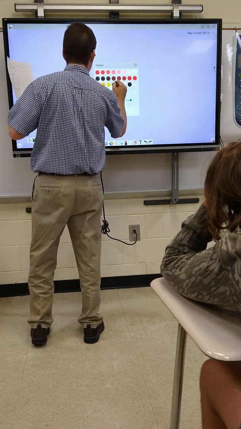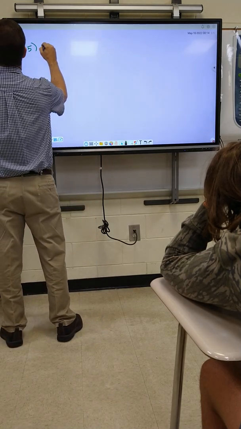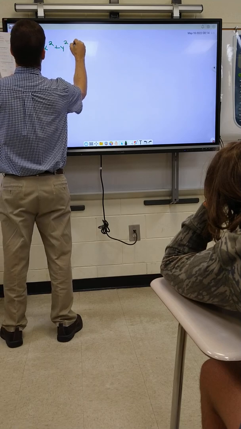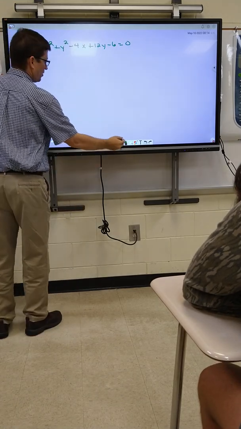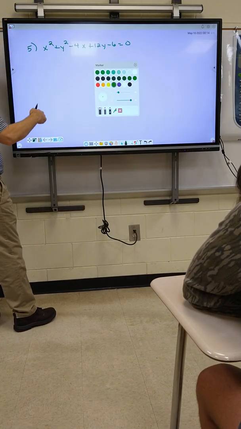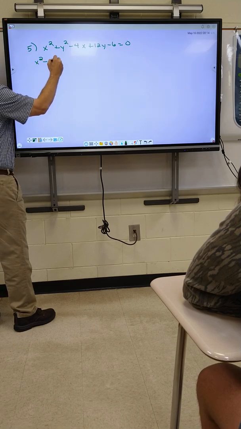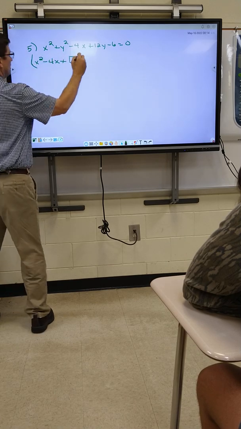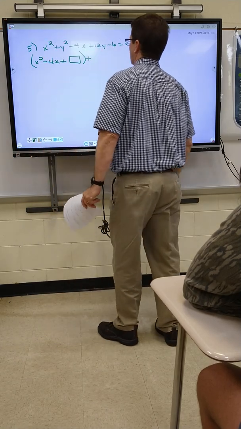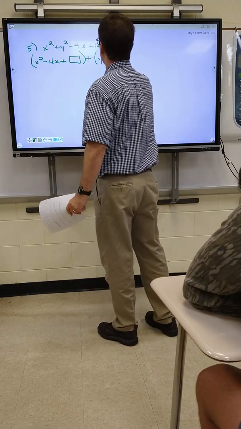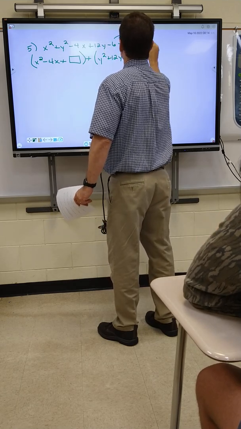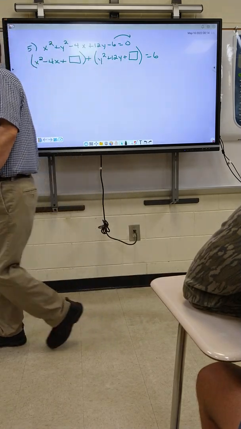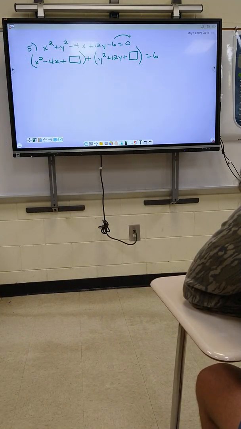All right, let's go to 5 where we have to actually work it out. X squared plus y squared minus 4x plus 12y minus 6. All right, RJ, this is where you got to put them into groups. It's what we did last week. So it's got x squared minus 4x, then your box. That is your group for your x's. Then your group for your y's is y squared plus 12y, then your box. Move minus 6 over, that's positive 6. So you're going to have to set it up that way. You're going to have to get them in their groups, and then we'll see if we know how to fill in the boxes.